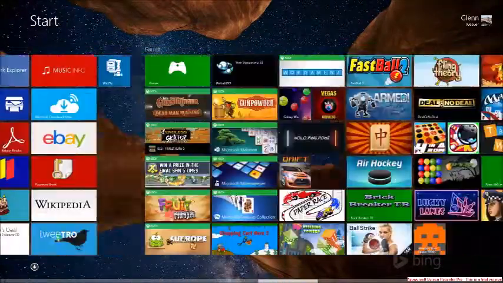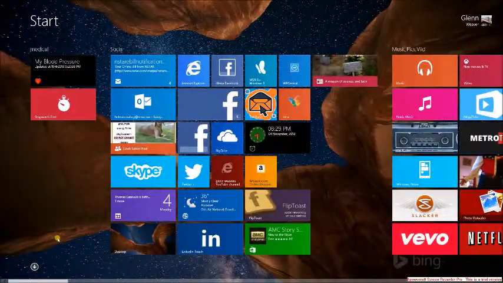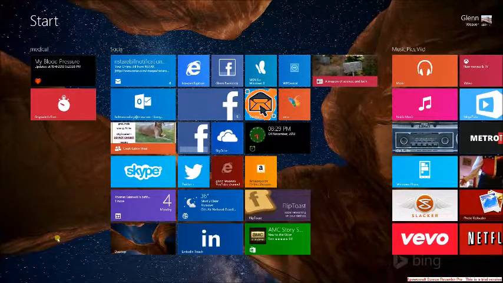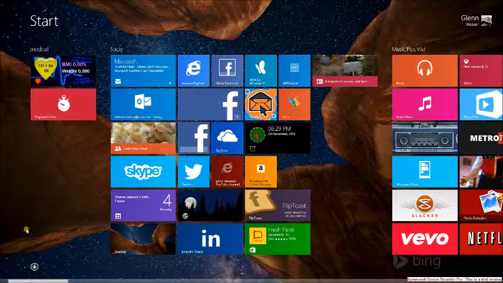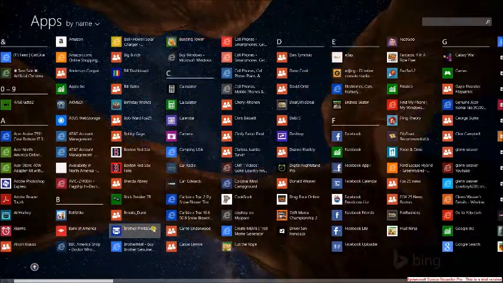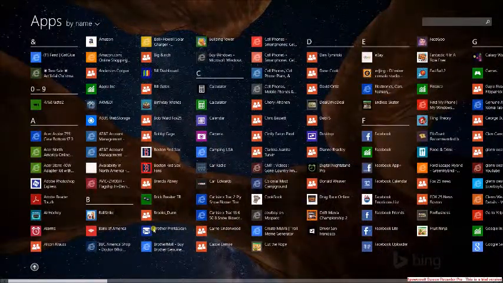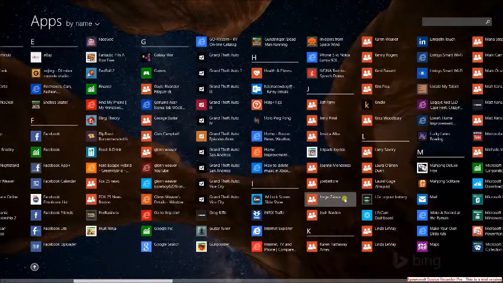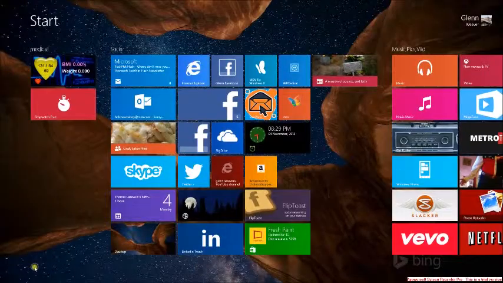Now, they did make a change to this too, because when you now download something in the store, instead of it being pinned right to the start screen, which I think was a bad mistake, I liked it when it pinned right to the start screen, it now puts it here, and it's up to you to come down here and pull it out and pin it to your start screen if you want. If you don't want to, you can leave it down here and open it by just finding what you're looking for under the list here, and it's the same thing. So they did that a little differently. I liked it the other way, but that's okay.